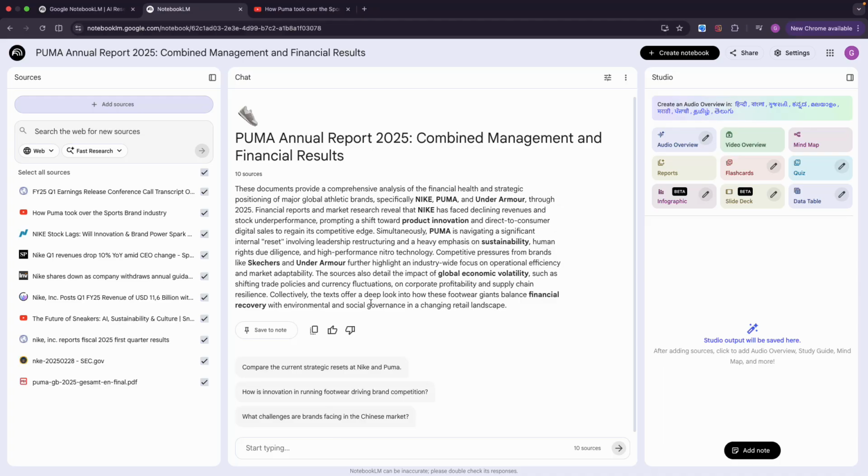Next step is the chat window. Here you can use a custom prompt, or you can choose from any of these. Let me check this one: what challenges are brands facing in the Chinese market? You can even type here, but for a first demo, let me just click on this.